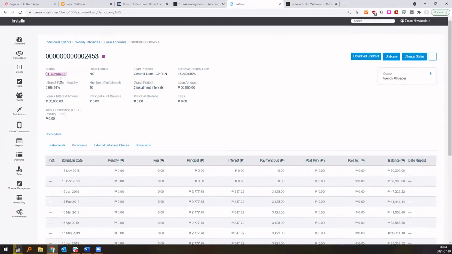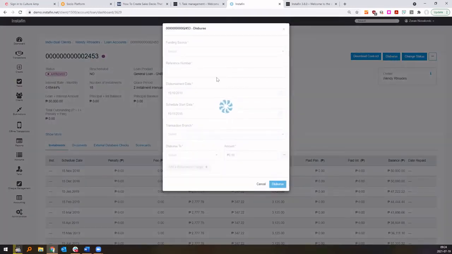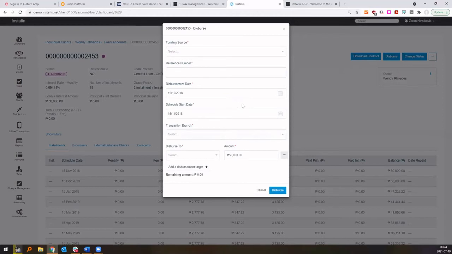This loan is approved and ready to be disbursed. We'll just put some information here to fill out the form. And so the loan is 50,000.